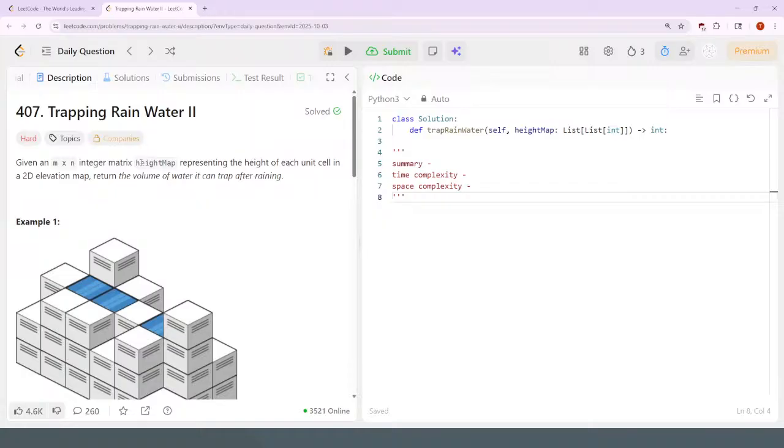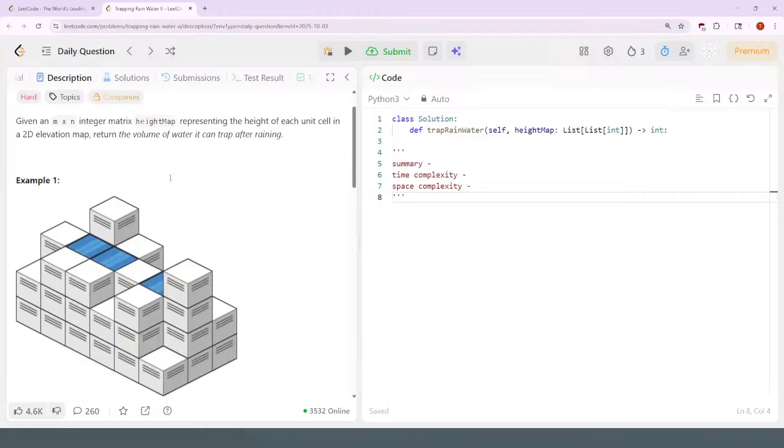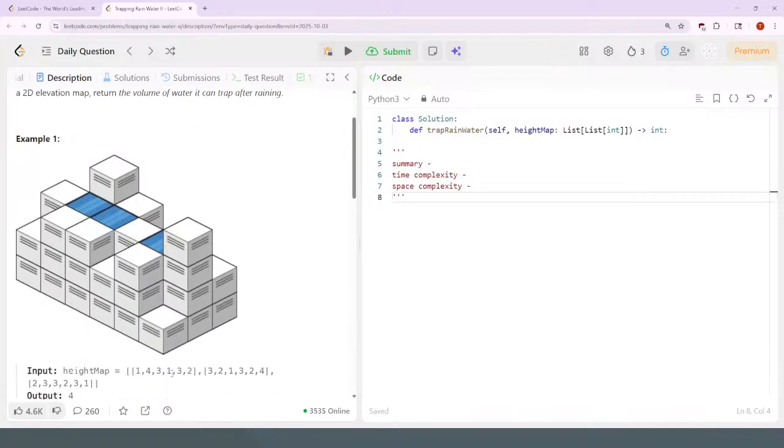Given an n by n matrix of height maps representing the height of each unit cell in a 2D elevation map, return the volume water can trap after raining. So there you have a 2D array. The heights are for the slices, for each kind of 2D slice of this thing.